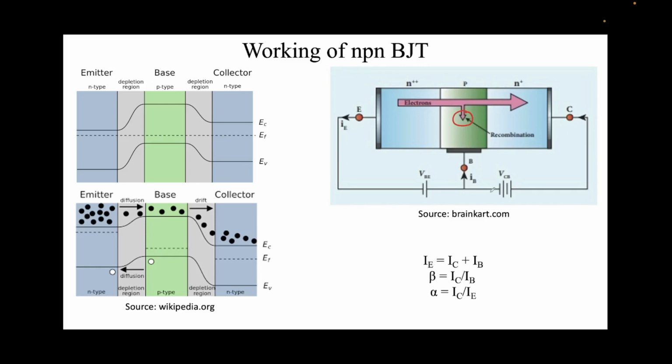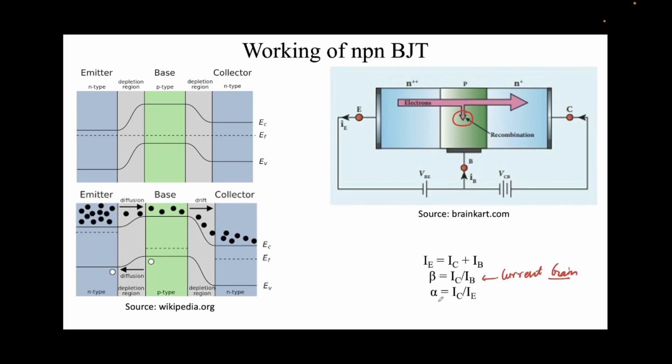And this is nothing but KCL if you apply it here. So IE is the current, electrons are flowing here, so current will be flowing out. Similarly, if holes are flowing here, current will be flowing in. So IE is this, IB is this, and electrons are flowing here, so the current will be opposite, IC. If you apply KCL on this BJT, current flowing out, which is IE, is equal to current flowing in, which is IC plus IB. This is the expression, and this is what we call the current gain, beta. Beta is the current gain, which is nothing but IC upon IB. This is the mathematical expression.